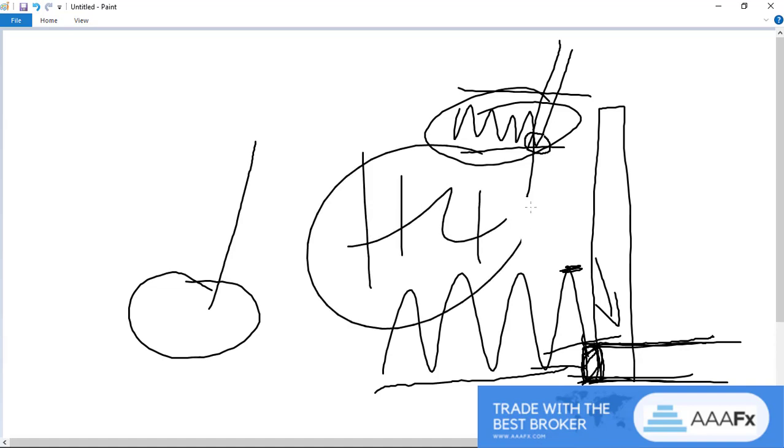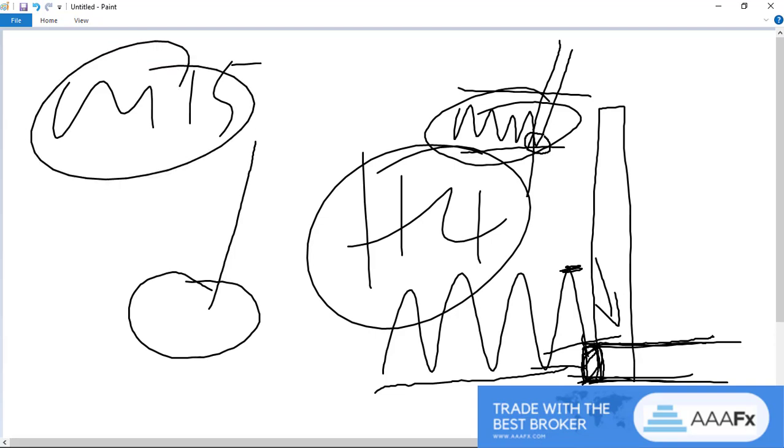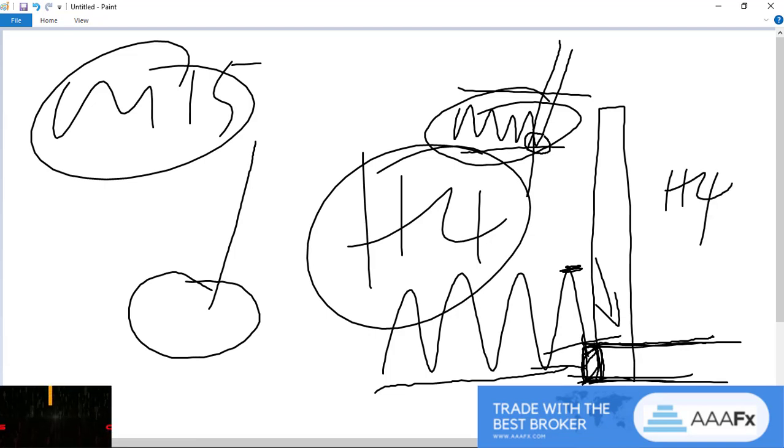So you're going to use H4 for your order blocks. And on M15, I want to teach you a very easy entry strategy that you are also going to use. So you're going to incorporate the H4 and the M15 in your trading. When you go down to the M15, you need a very good broker that has tight spreads and very fast execution for you to get into the trade and have a tighter stop loss.